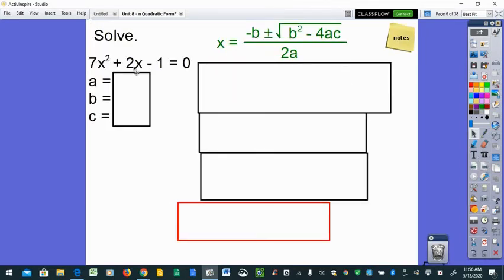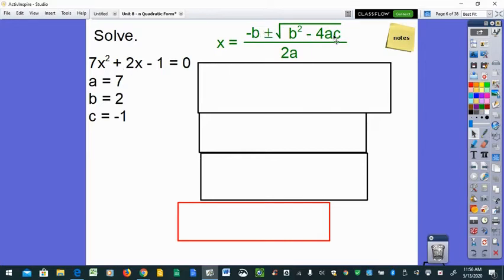Okay, so we're going to do it again. So we get over to our quadratic. We make sure that it's ax squared plus bx plus c equaling 0. So make sure the a, b, and c, they're all on the same side. Then you're going to find what your a is, what your b is, and what your c is. Now, you don't have to write that down. If you were in class, I'd say if it helps you, fine. If not, just make sure you know who's who.